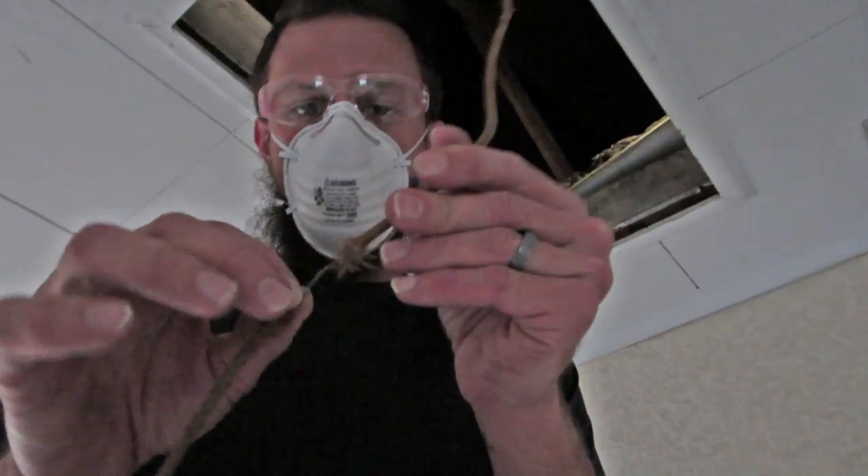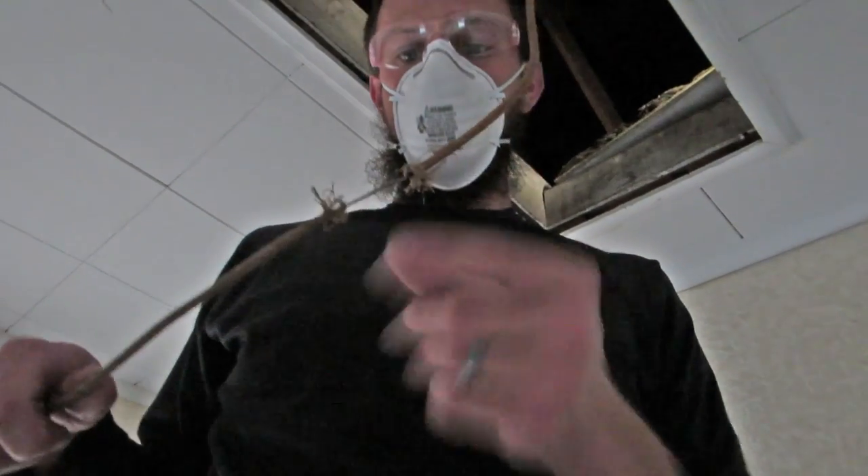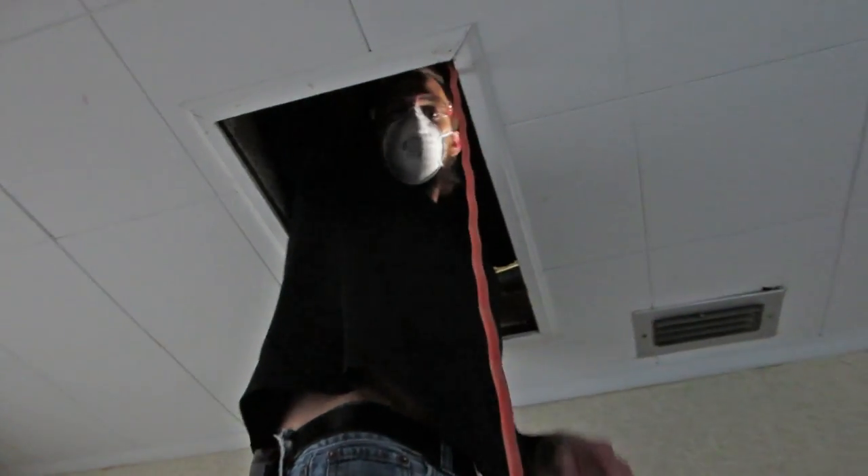This is one of the reasons we're redoing the electric - this is knob-and-tube. That's a bare wire that was just up in our attic. That at any point could have shocked anybody or anything. That's just from being old. Plus there are these little ceramic posts that the wire goes through - that's just the way they ran it. And that also, because it clamps down on the wire, made it so that it would degrade there. You can see it's kind of doing it right there. You feel a little bit sick from all the insulation blowing around, so it's better that I wear a mask. I just hate wearing them - they're terrible.